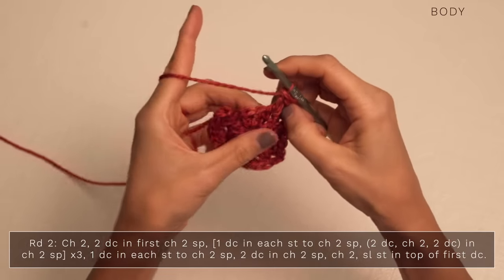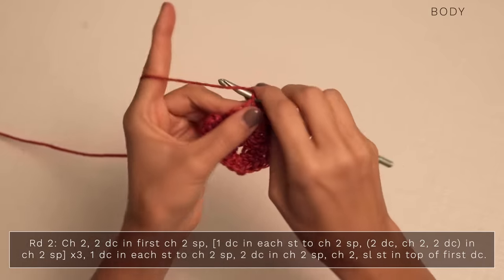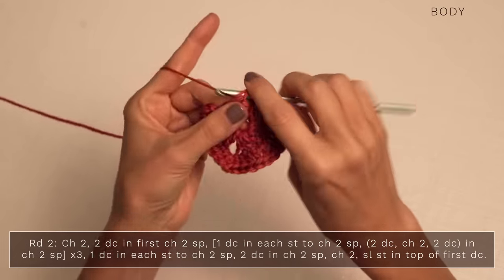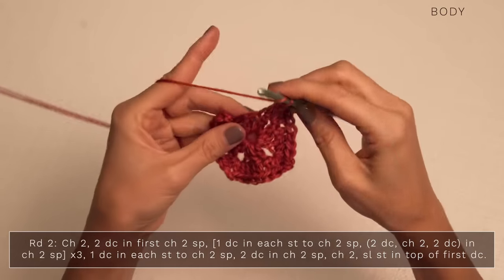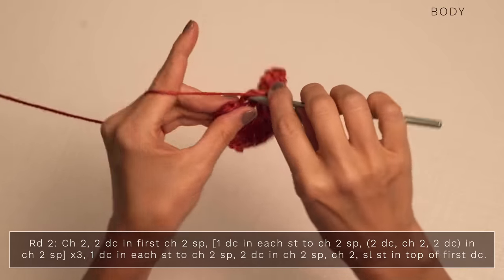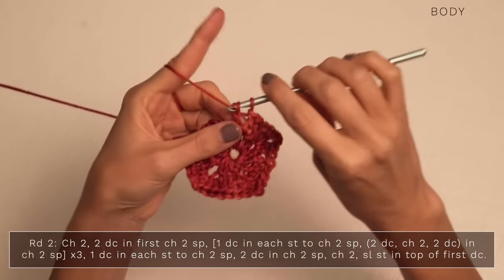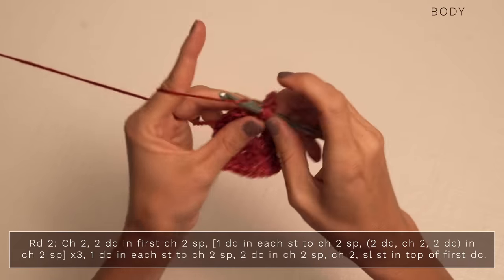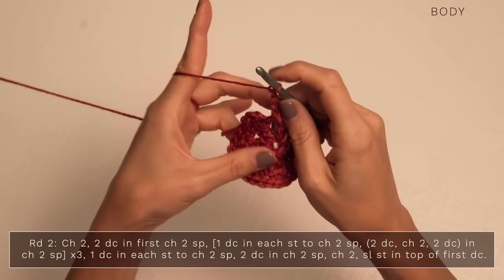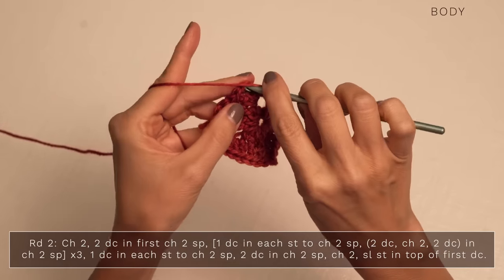And then when you reach your final edge, go ahead and finish off with working a double crochet into each of those final stitches, and then you'll work two double crochets into the chain two space, and then finish off with a chain two, and then just slip stitch to the very first double crochet.